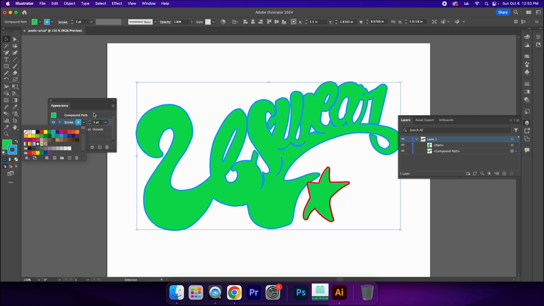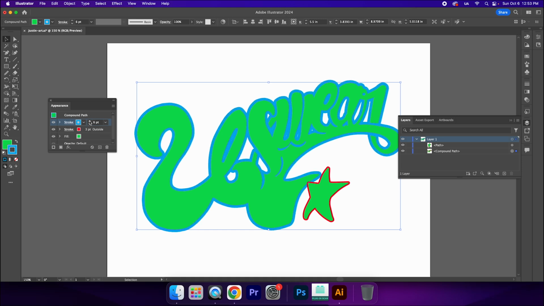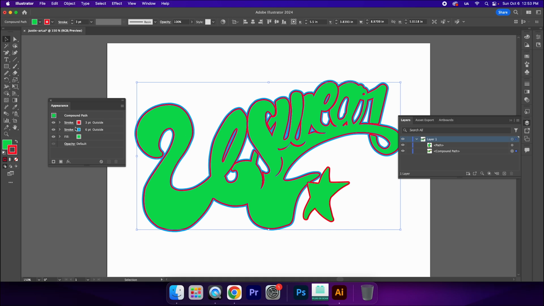Okay, now I know you're thinking, okay, well, I just hid the red. Well, let's think about it. These are stacked. So actually, if I increase the blue stroke, right, and now I take this stroke, it's like a layer, and I bring this guy up, I can have blue and red at the same time. Okay, so I'm going to stack my strokes. So it actually might be more logical to probably do this in black and then do this in another color. But you can do multiple strokes on the object.